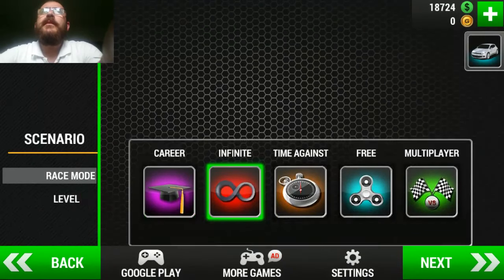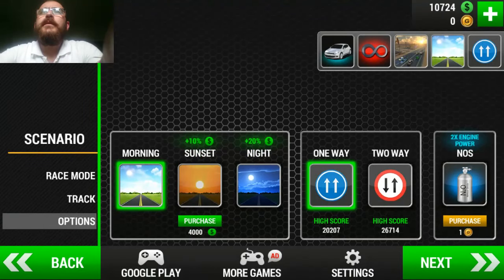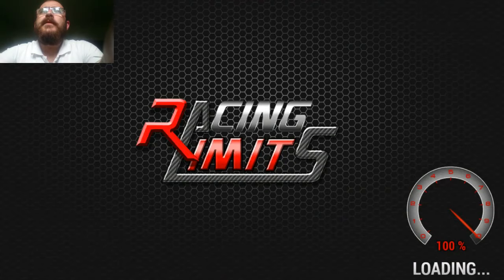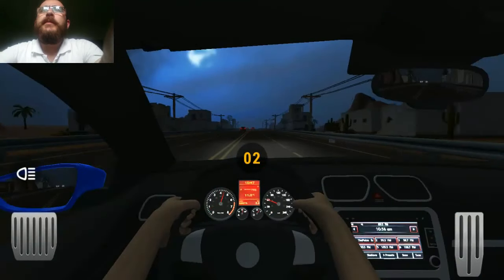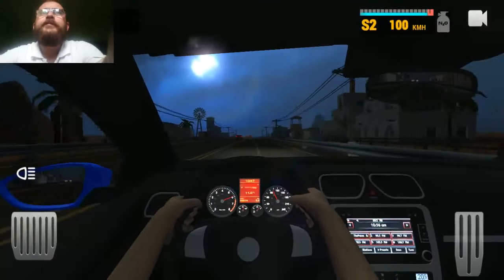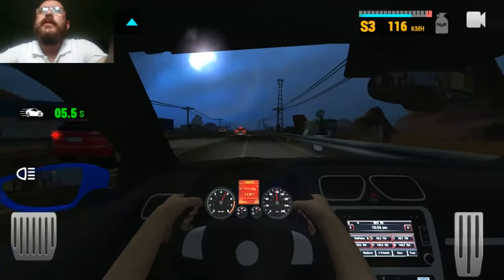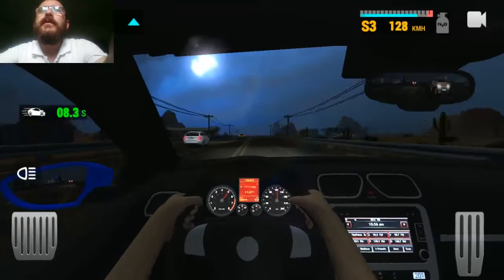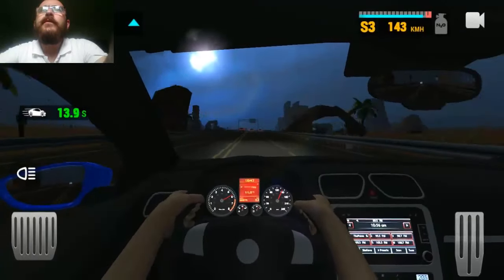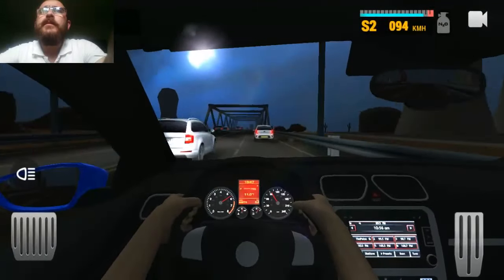Let's try our level 32, but we have no updated needs in this car, so let's try an infinite race at night, at the desert. Okay, that's the view from the interior of this car. It's great. Very realistic. And now we are speeding up.